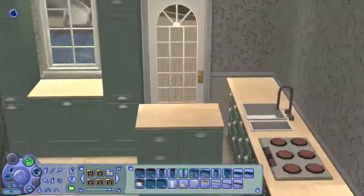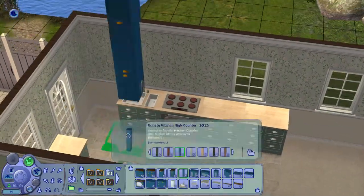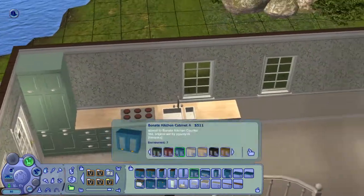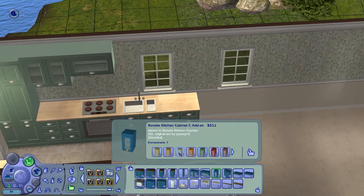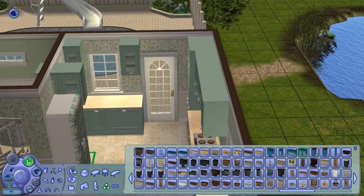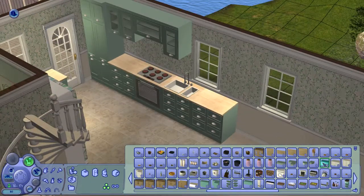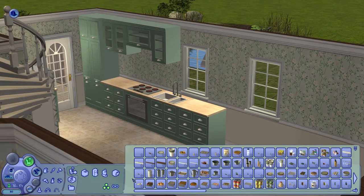Here I'm trying to do something interesting with those strange add-ons, and I decided to put them in the left corner to make it look a little bit more interesting. It's very sad that this set does not have a matching hood at the right height to put underneath that little cabinet, because most of them are kind of bleeding through. So it doesn't match 100%.